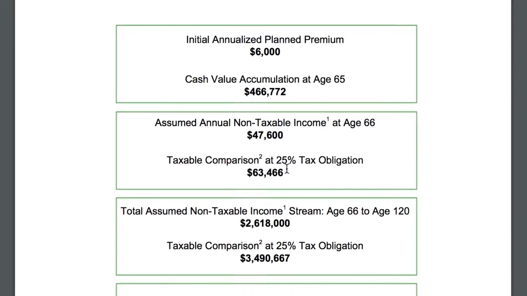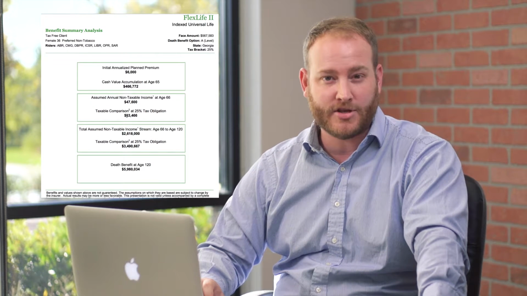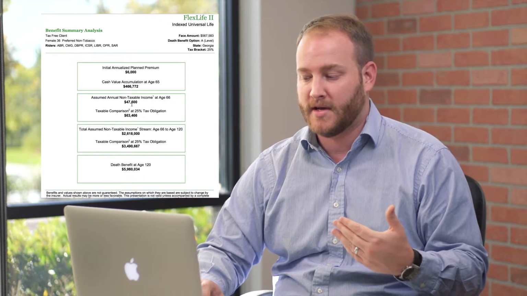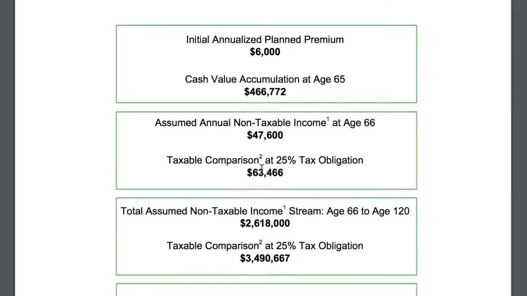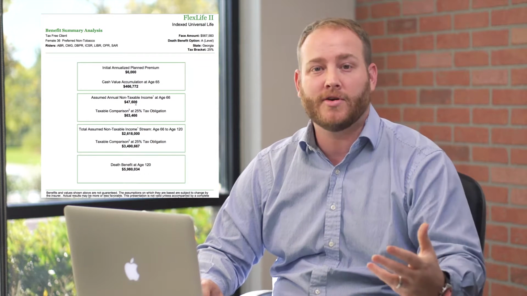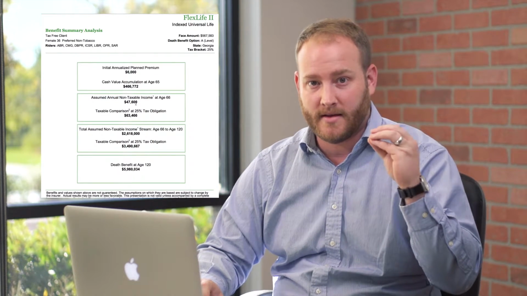Now here, since we put in her tax bracket, this is at the 25% tax obligation, her bracket that she's in. It shows her how much she would actually have to generate in a different plan to net $47,600 after taxes. So she would actually have to, in another plan, get $63,466 of income that would then be taxed to leave her with the same number that we have through this tax-free retirement plan. So that is a really great page to underline to the client the benefit of having tax-free income coming out as opposed to taxable income.